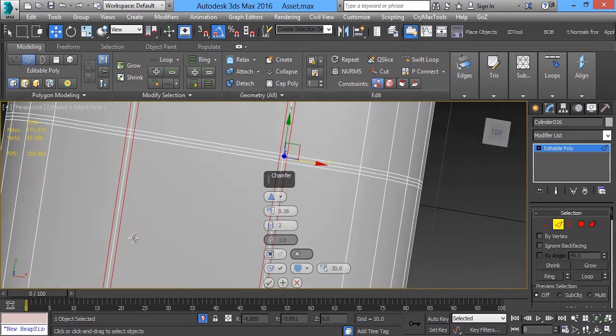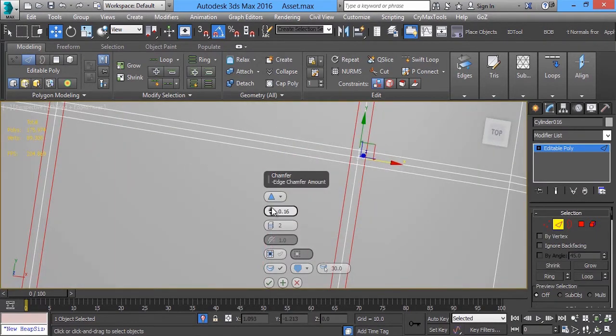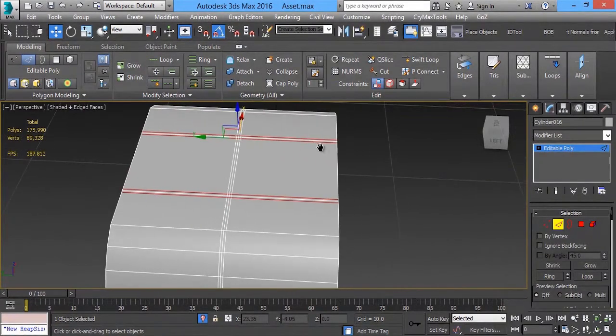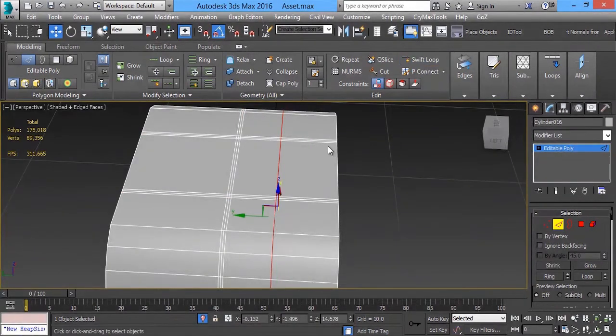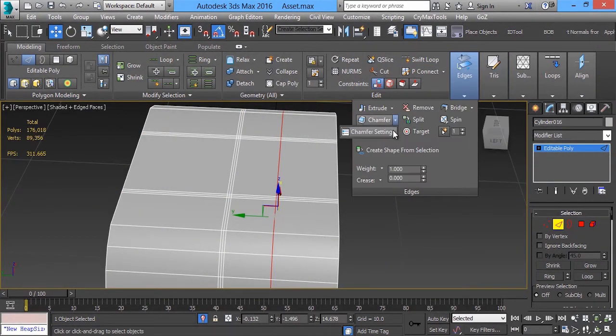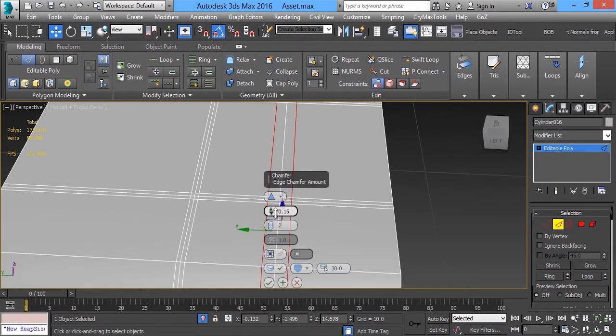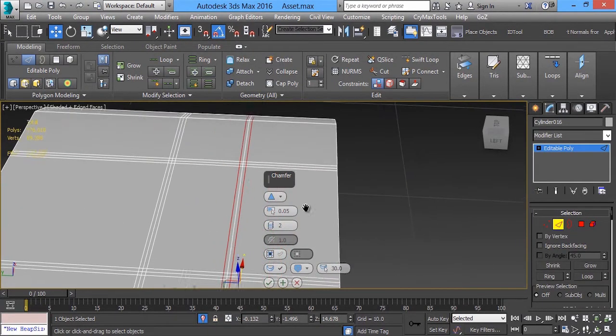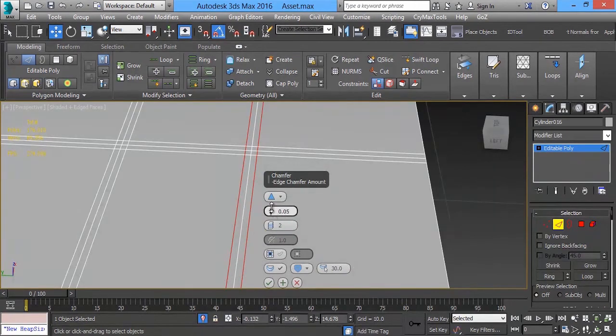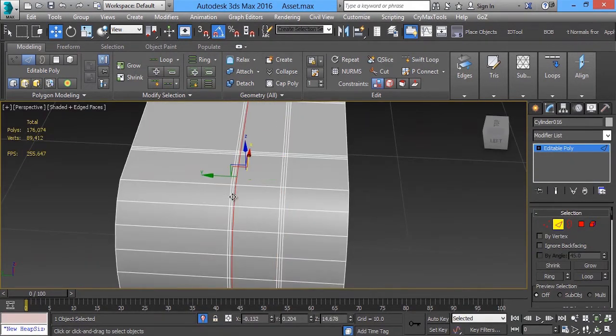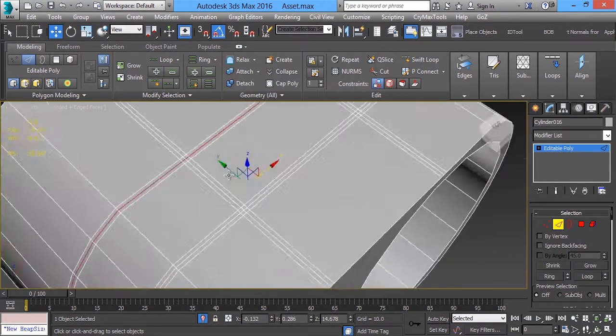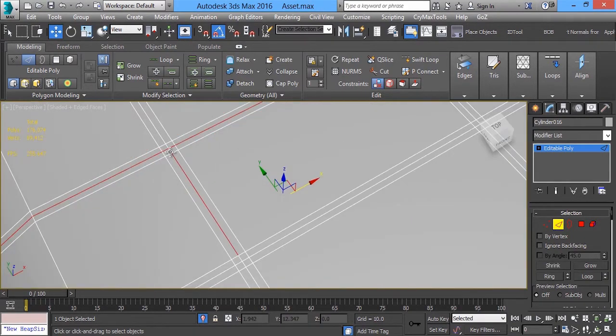Make them the same size as this line over here, like this. Let's add a swift loop, roughly around here. And let's once again chamfer it. 0.05. Here we go.